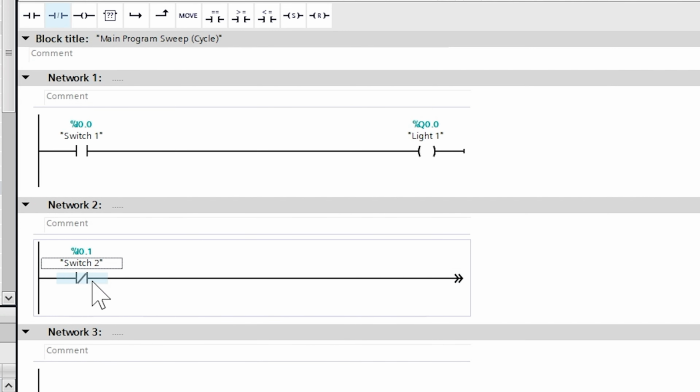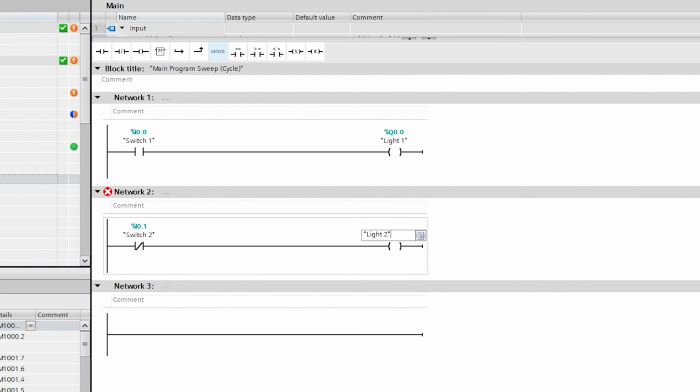Now this switch works exactly the opposite way to a normally open switch. So when we have a Boolean 0 to it, it will allow something to happen on the other side of this. And when we go true, or when we go 1, or however you're defining a true in Boolean, then it will stop things going on downstream of it. So we're going to pull another assignment here, and we're going to put this onto light 2. And we're going to upload this to the PLC and see what happens.